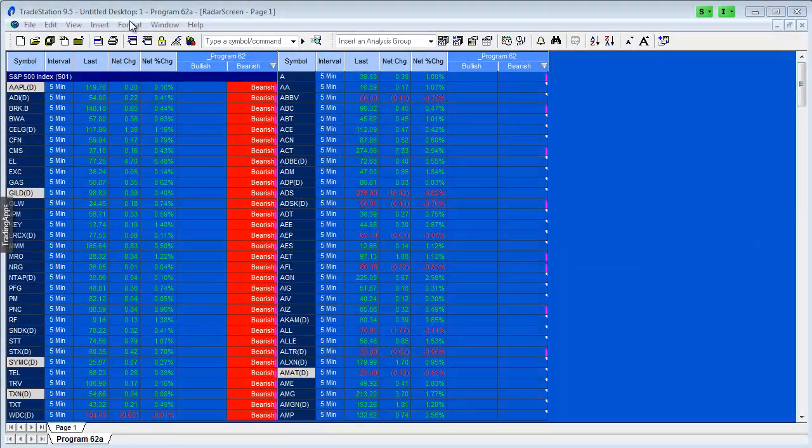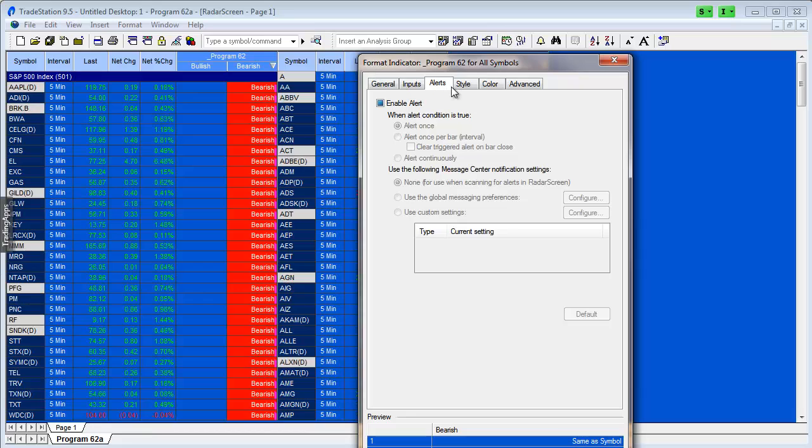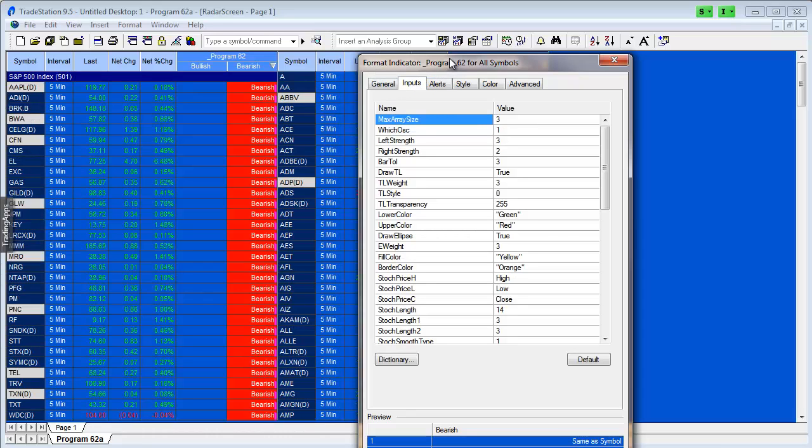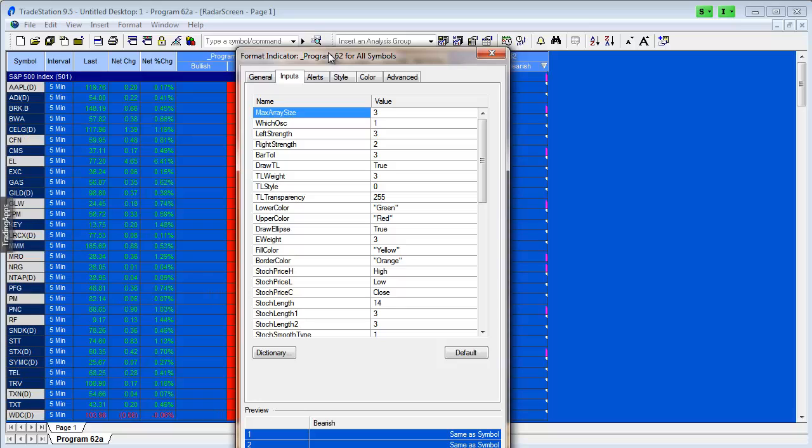Okay, so let's just look at the inputs for this program. Again, we're going to go Format, Analysis Technique, and Program 62 for all symbols. I'm going to click on Inputs. Now, as I said in the first video, a lot of these are probably not going to be relevant to you depending on which oscillator you've chosen.